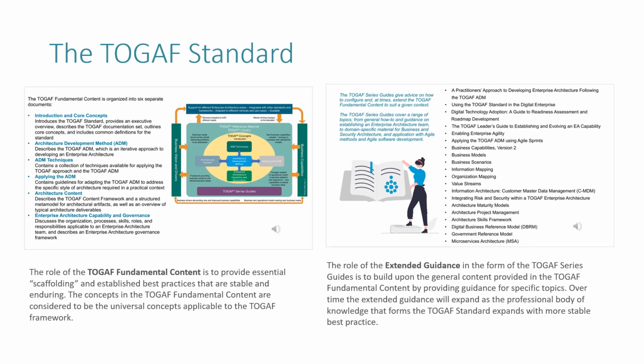So TOGAF standard, like on the previous slide, we said that TOGAF standard has 6 chapters, and it's the fundamental content to provide the essential and established best practices that are stable for the architects. And there are universal concepts. Once you study TOGAF, whether you become TOGAF certified or not, if you use this TOGAF nomenclature, you can work anywhere in the world.